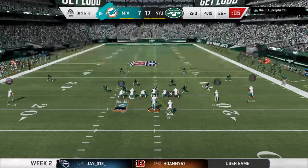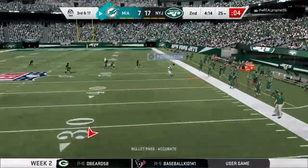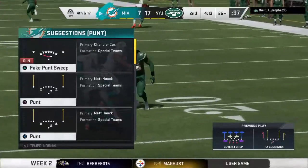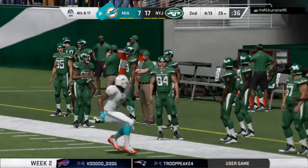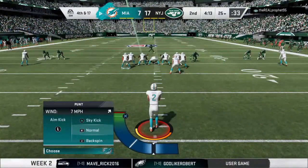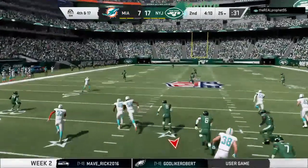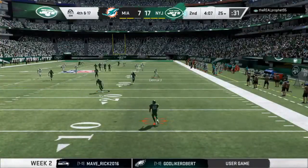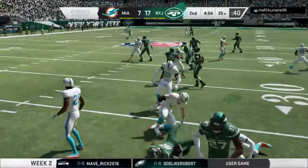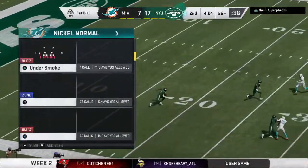Off play action, Newton. And the throw there going to be incomplete. Not much going on this drive. Looks like they're going to have to punt it away. And right now I know a lot of their fans are screaming for the OC to change things up, get away from what he's been calling. Sometimes you just need better execution of the plays that have been called. The punt team is on now as this one's sent away. Now it's Crowder. Give him 11 yards that time on the return. And possession will switch hands, 1st and 10.